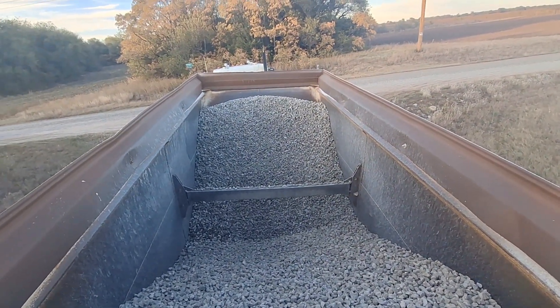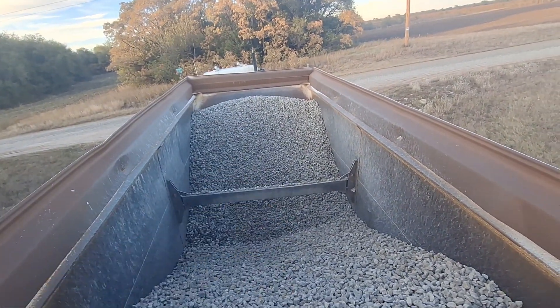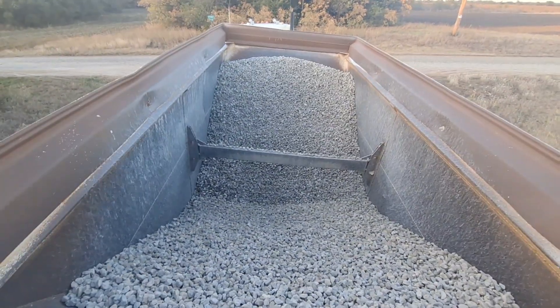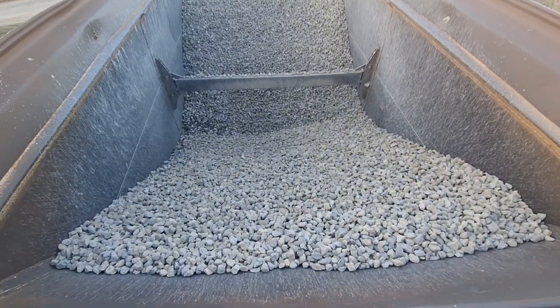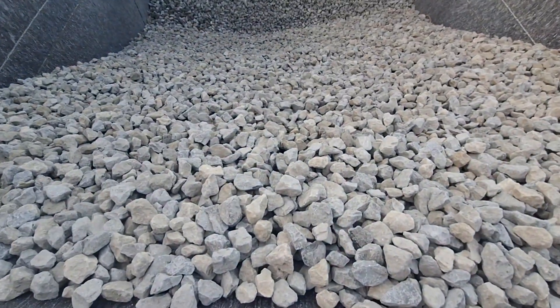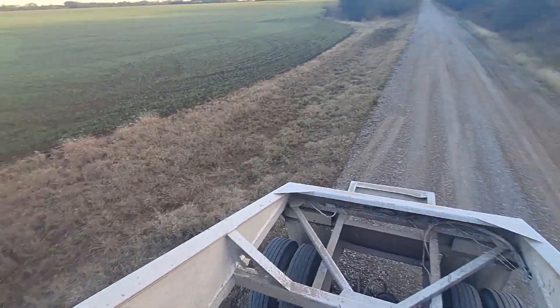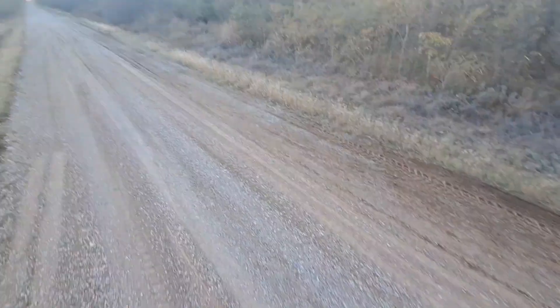I probably actually got about a quarter left because they mound it way up above the cab about two feet, and we took the whole center so there's not much in the sides. So I probably have about 10 to 11 tons left — inch and a quarter clean gray. We'll let him get up here, I'll tell him about how much I have left, we'll hit some spots on the way out, and then we're going to call it an evening.